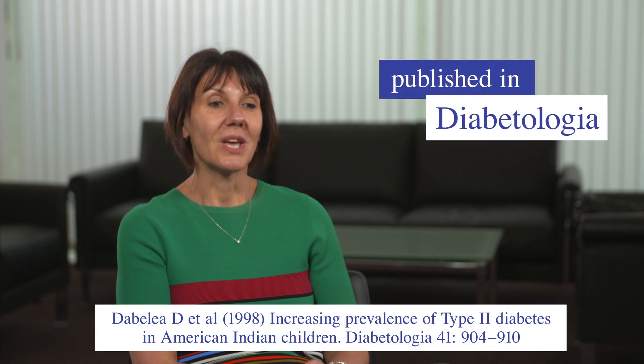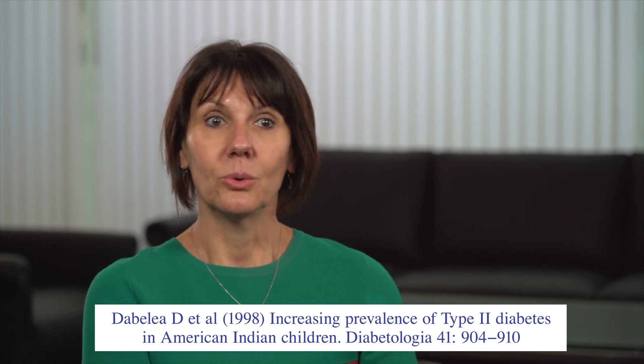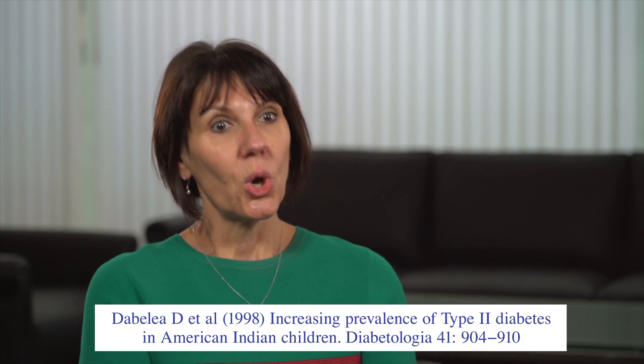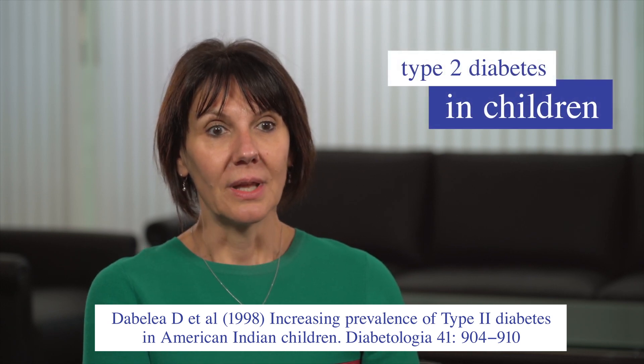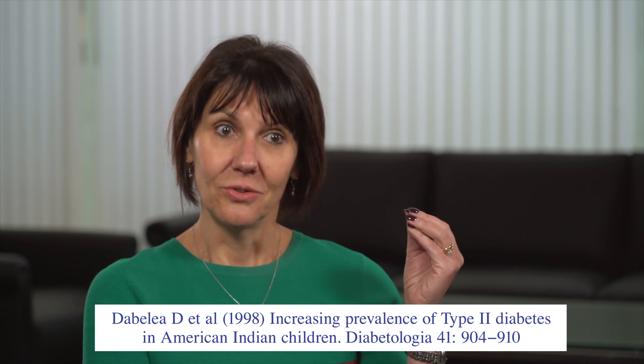For example, my first paper from the mid-to-late 1990s, published in Diabetologia, was probably the first paper that described the occurrence of type 2 diabetes in children. Up to that point, we used to call type 2 diabetes adult-onset diabetes. All of a sudden there were reports, including that first paper published in Diabetologia, showing that type 2 diabetes not only exists in children, but it's increasing. That was in a special population with a very high risk for type 2 diabetes — the Pima Indians. It showed a dramatic increase in type 2 diabetes in children at a very early age, and that about half of that diabetes in children in that population was due to exposure to maternal diabetes during pregnancy.